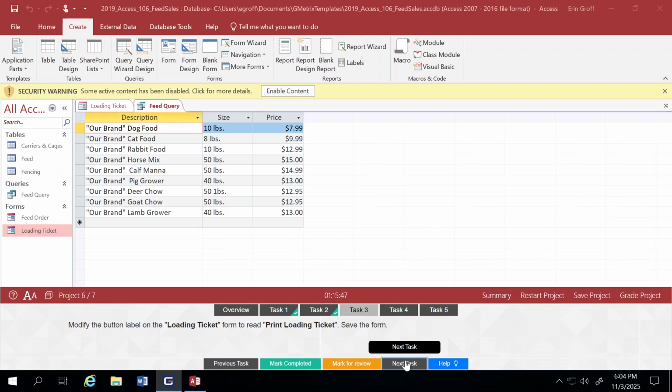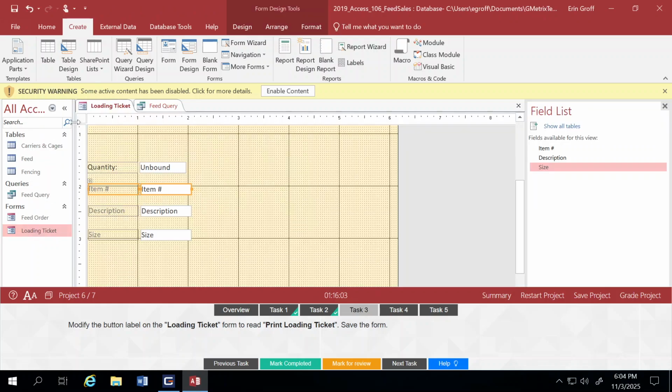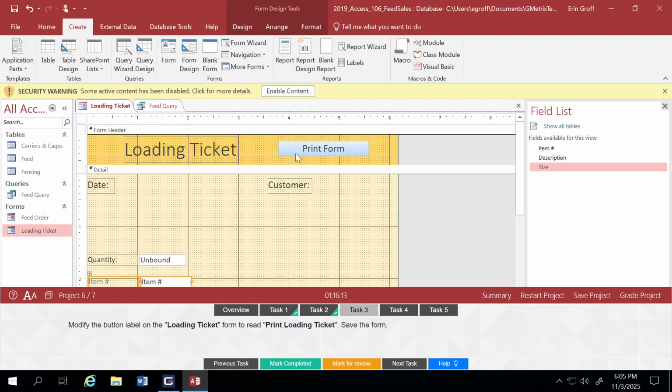Modify the button label on the loading ticket form to read print loading ticket and save the form. We're going to open loading ticket in design view. We're going to select our print form button here, and we want to highlight the text.